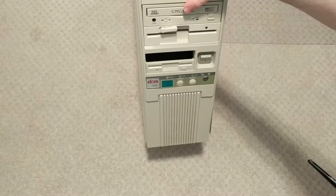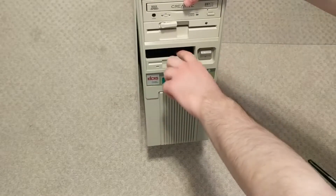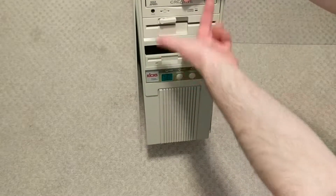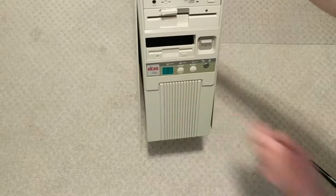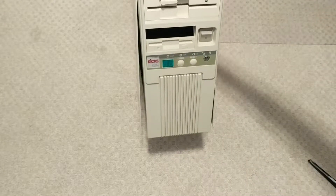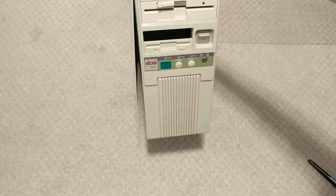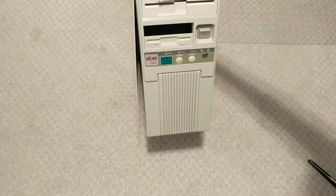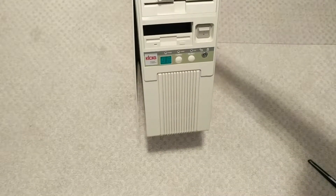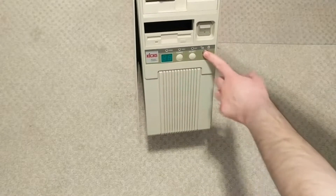The front's got a 6-speed Creative CD-ROM, a 5¼ floppy — this is fake, but I think there actually is one that's fallen inside — and a big clicky power switch. What does that say? 'Kicks Personal Computer' case badge. I'm assuming that's one of those local computer stores, long since defunct. A two-digit frequency display, which is going to be a little problematic for my purposes. Turbo button, reset button, key lock.